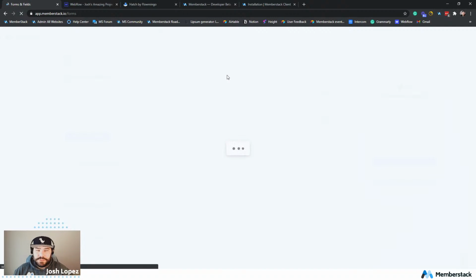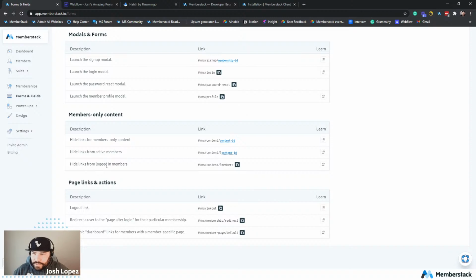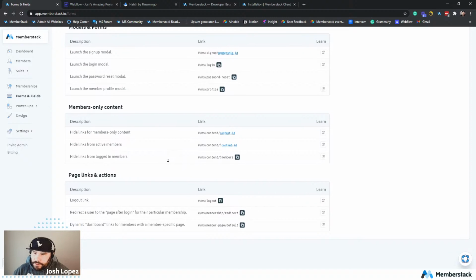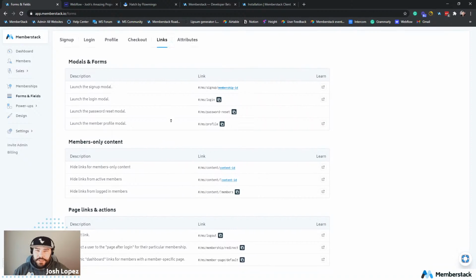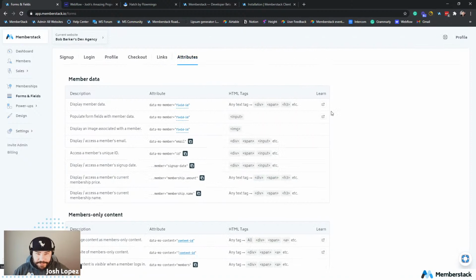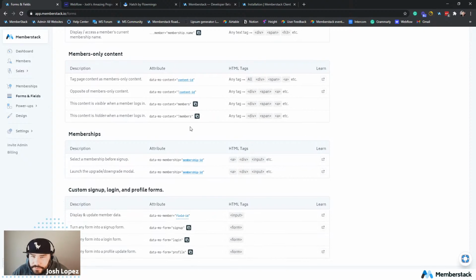Let's go to forms. Let's go to links. Hide from. No, I don't think we can do this with a link yet, but we can do it with a data attribute. So let's skip ahead to the data attributes and hide this sign up link.